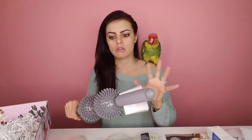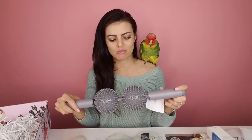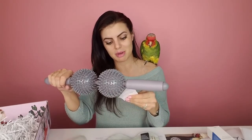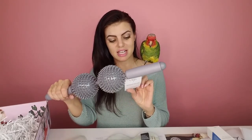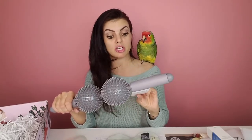Well, this is a FabFitFun box. Everything has been fabulous so far. And fun. I'm guessing this is fit, but I don't know what to do with it. Feels good on my hands. It looks like an exercise thing. Oh, a massage roller to give your muscles some sweet relief. Let me see. I'm gonna try this down here. Oh, this is better than the thing I got the other day. Oh, this is really nice.